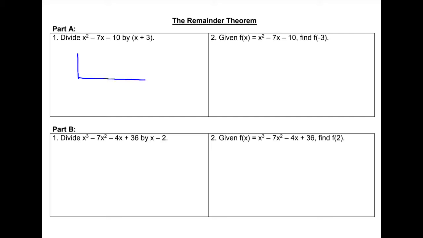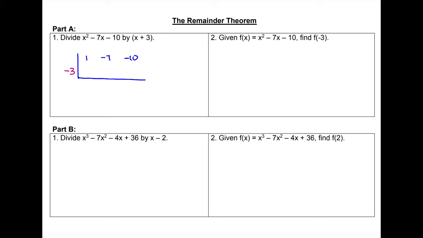So first, let's write the division symbol. Next, write the coefficients of the dividend inside the division symbol. Then, we'll look at the divisor. The coefficient here is 1, so we don't need to factor any numbers out. And ignore the first term. Now, take the opposite sign, which is negative 3, and put it on the left-hand side of the vertical line of the division symbol.